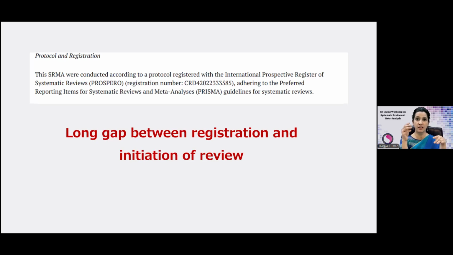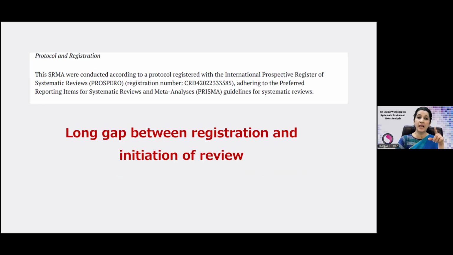We got this registered in 2022, and we completed just 1 month back, in 2024. So it took 2 years. We started 1 year after the registration. Many times you register, but to maintain this sustained effort, it takes energy and time and a lot of motivation.